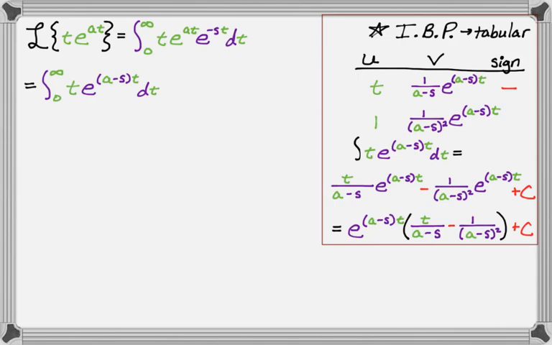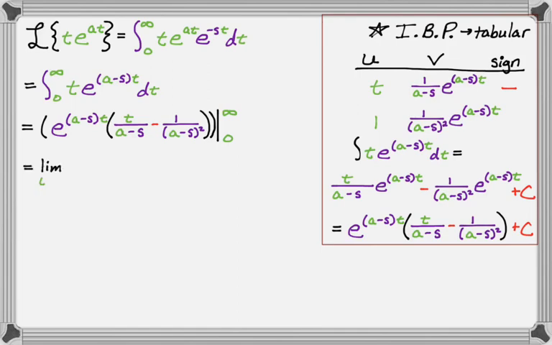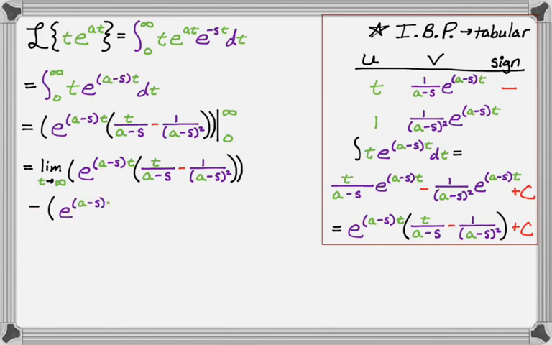So let's go back to the definite integral. We have our antiderivative, and we're evaluating from 0 to infinity. The infinity makes it an improper integral, so we write the limit as t approaches infinity of this thing. That's like subbing in the upper bound, but since it's infinity, it requires its own notation. And then minus, we're subbing in 0 for t. You always have to keep track of what you're subbing for, because there's t, there's a, there's s. We're subbing for t because the integral is with respect to t.